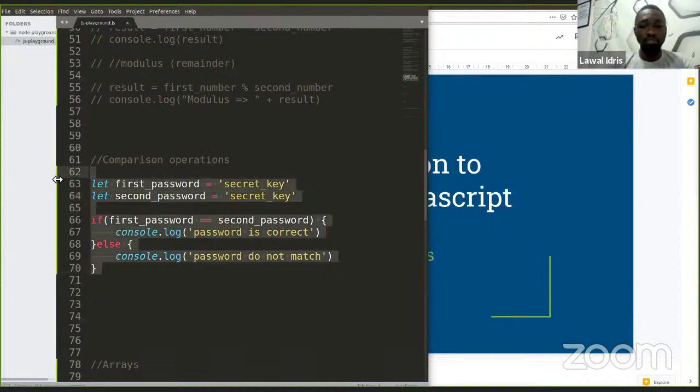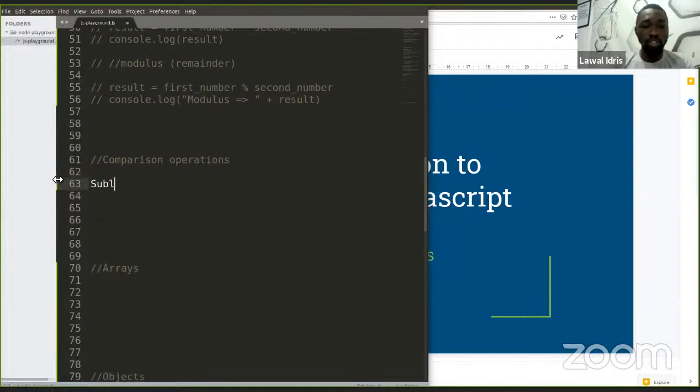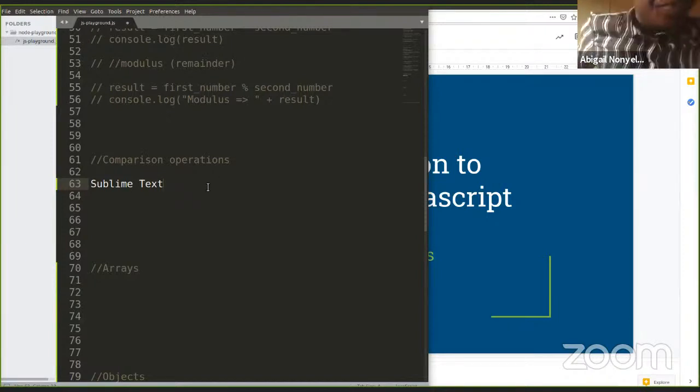So you basically use it to write your code, and it provides such an easy to use environment that helps you write code, and also to see what you've written. You can also install a couple of plugins that help you with your code, to give you suggestions and all of that. So Sublime Text is basically a text editor that you can install to run your code.